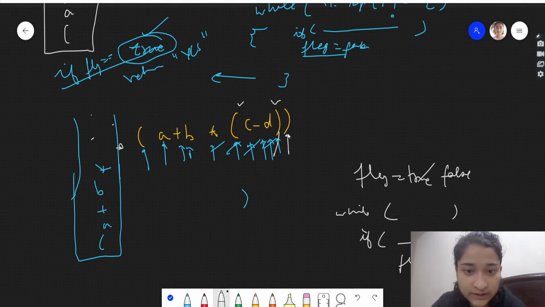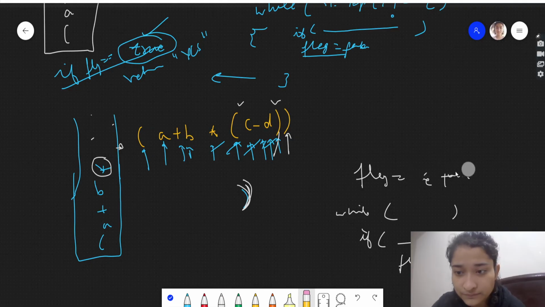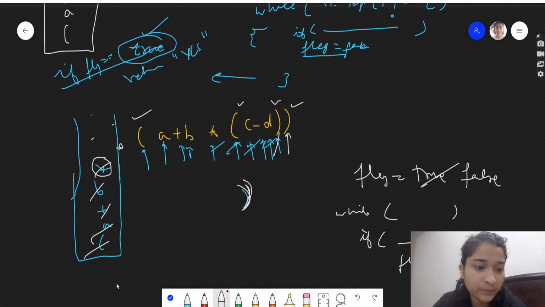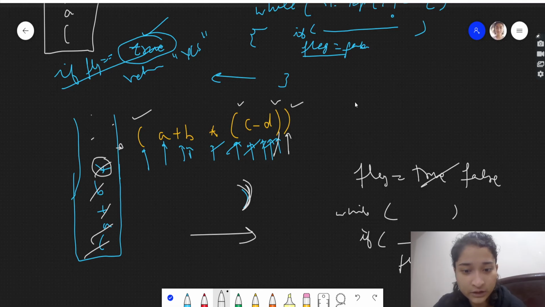Now we'll again go forward. After this, we again get a closing bracket. So we will start popping from the stack. First of all, this flag will again be set to true for this iteration. Now we get an operator again, so the flag will turn to false. Hence, these brackets are also not redundant because there is at least one operator there. We pop this, pop this, pop this until we get the opening bracket. So, I hope you understood how the approach is working, how the dry run works.